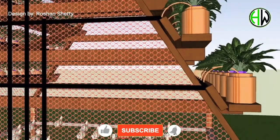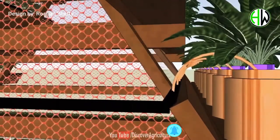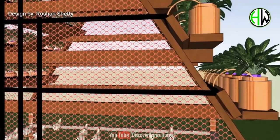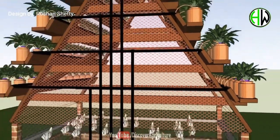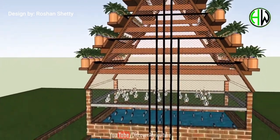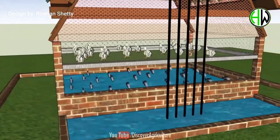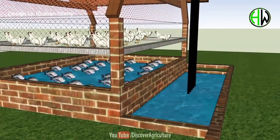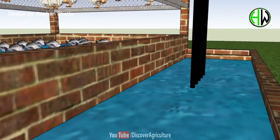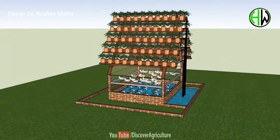The pilot project at Hasaragatta has a system that occupies 25 square feet area. In the normal case, you could grow either 30 plants or 5 hens or 20 fishes. But with the ICPF method, Beagle AgriTech has grown 105 plants, 5 hens and 35 fishes, all three together in the same 25 square feet of area, thereby increasing the productivity by more than 6 times with distinct activities, with just 1000 liters of water. The income from all three activities not only makes good of the costs but also provides additional returns for the farmer. The said model has been successfully executed in one of the farmer's fields near Hasaragatta, Bangalore.